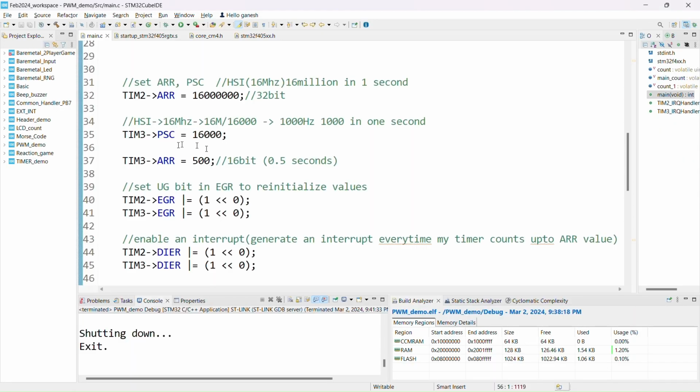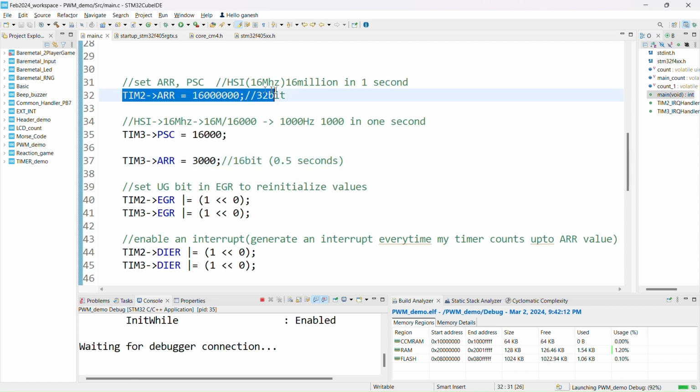So now I will change the value of ARR to see the effect in our output. As I had said, if I change this to 1000, the delay will be of 1 second because the frequency is 1 kilohertz or 1000 hertz. Similarly, if I change this to, let's say, 3000, then the delay should be of 3 seconds, right? So I'll upload this program.